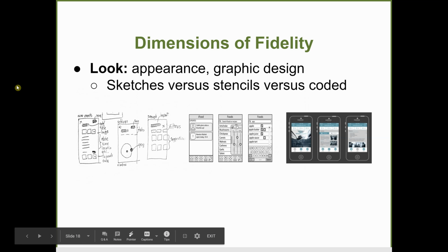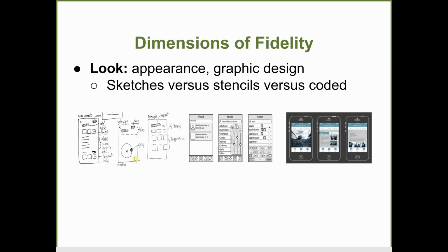Basically, the idea is that you start with very low fidelity looks, sketches, and after some iterations, you can start using stencils to create your prototypes, which will automatically increase the fidelity. But if you have done a lot of iterations and received a lot of feedback from your user, then you can move on to creating more high fidelity prototypes using technology tools. And the high fidelity prototype will start using graphical design theories to create interfaces.